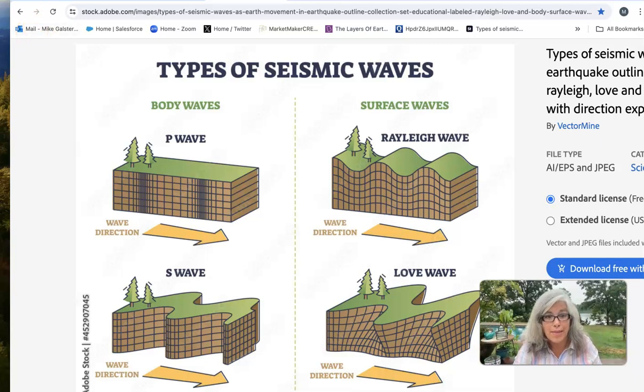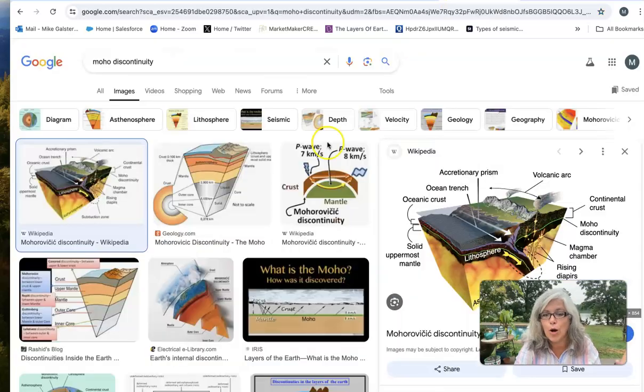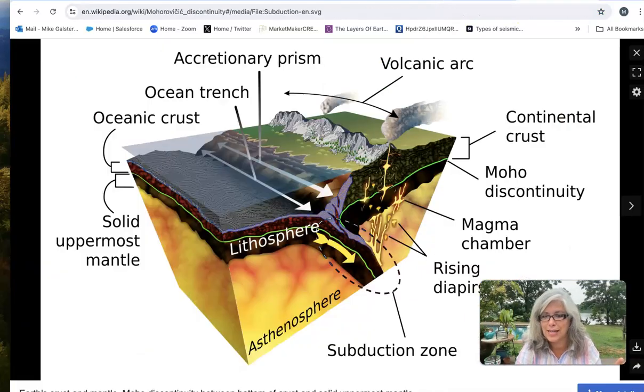There is also something called the Moho discontinuity. Back to my graphic here. This is a layer of a significant change at the base of the continental crust that borders the uppermost part of the mantle, and there's a mineral change, there's a density change, and it affects the way that seismic waves run through it. And so there are an infinite number of ways that you can study the earth.